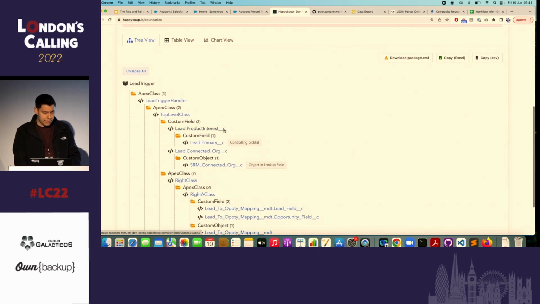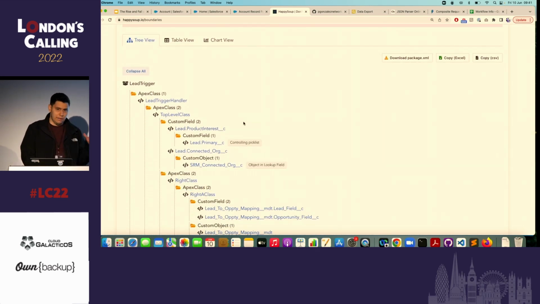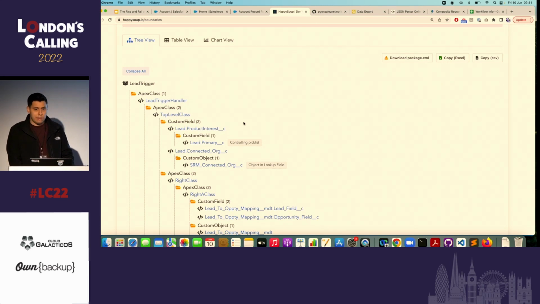And as many of you know, we have scratch orgs, which are empty orgs, right? And in the real world, I think it's very hard to work with scratch orgs because it's very hard to populate them with metadata from your org. So if you have a lead trigger and you say, okay, I want to move this trigger over to that scratch org to do some custom development, it's really, really hard because that trigger depends on 100 different things, maybe 20 different Apex classes, and those classes depend on some custom fields and metadata types and a lot of different things. So it's not possible to just copy paste the trigger code from your org into the scratch org.